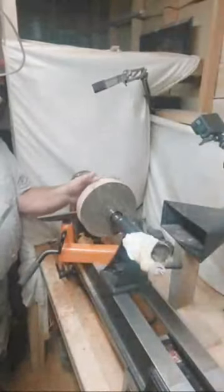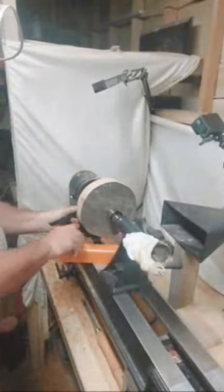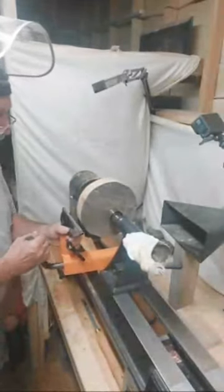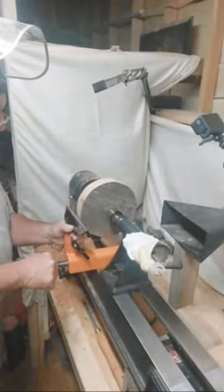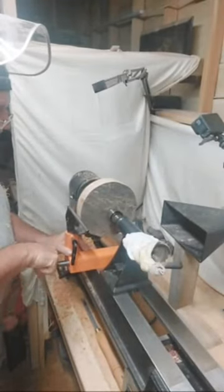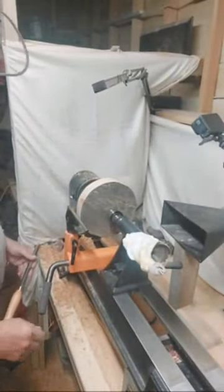I think I got it good enough. Let's work on the front. You can't see what the heck I'm doing. Let's go ahead and get this thing trued up as far as round goes. I can't hide any mistakes now because I'm live, so let's make sure I don't make any, right? I guess. We'll find out.